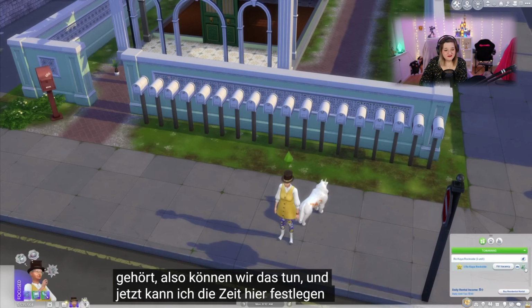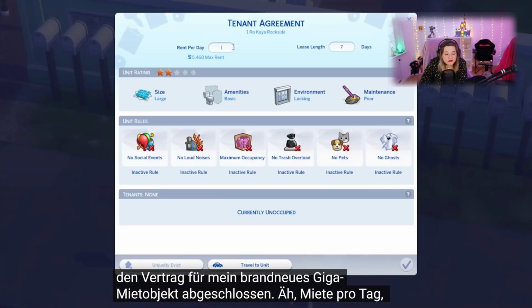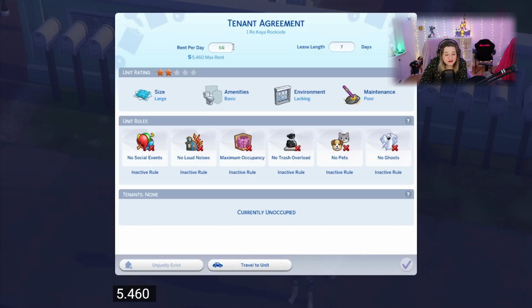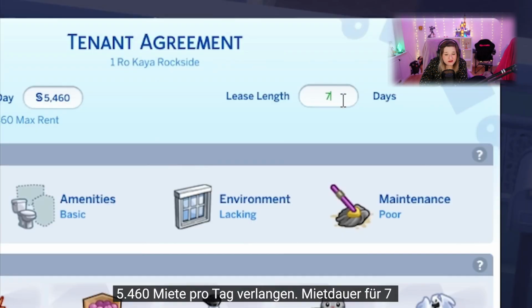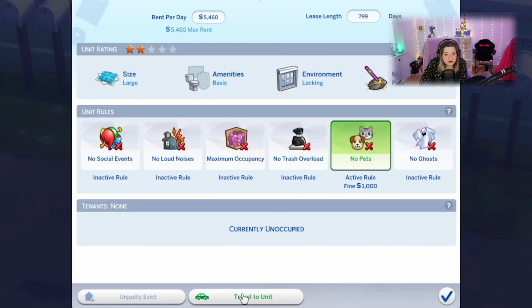Now that I'm here, I'm able to set up the agreement for my brand new giga rental property. Rent per day, we can charge 5,460 rent per day. Lease length 7 days. Can I go higher than that? Yeah, let's go 799 days. And let's just ban everything.